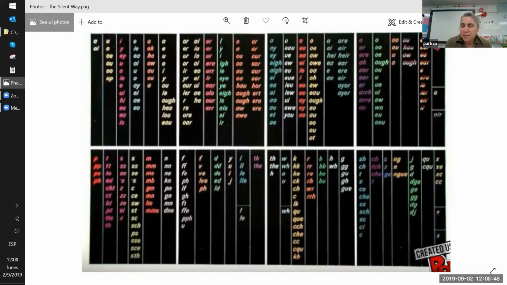I'll have you take down the slide in a minute so I can show some more props for this. This one is a very, very, very different method. The tenet of the Silent Way is that language is not merely mimicry. It's not even for communication. It's for self-expression. In a lot of language classes you have the students say things like, I eat bananas, I wake up at 5, and maybe the students don't eat bananas and don't wake up at 5, but you've had them learn those sentences. Not in the Silent Way, because you want the students to be speaking truth about themselves.